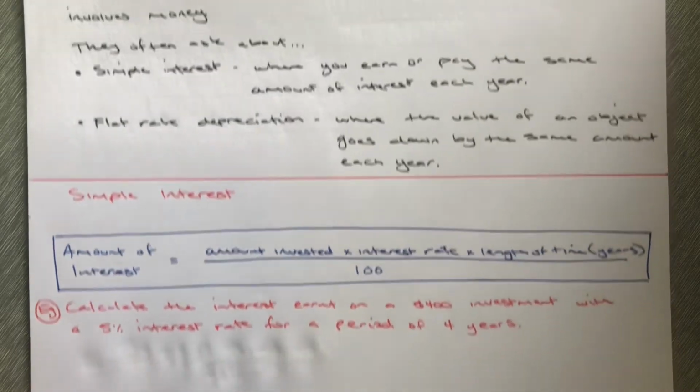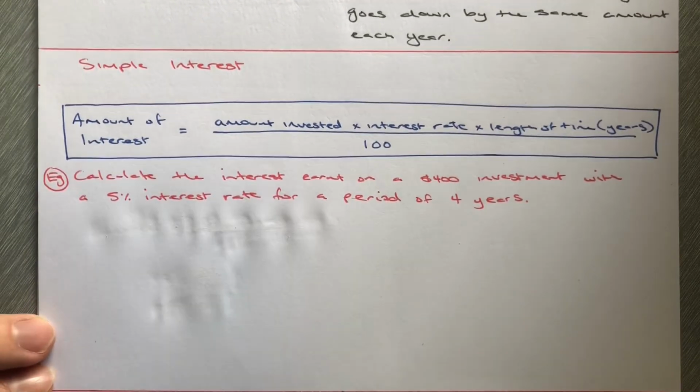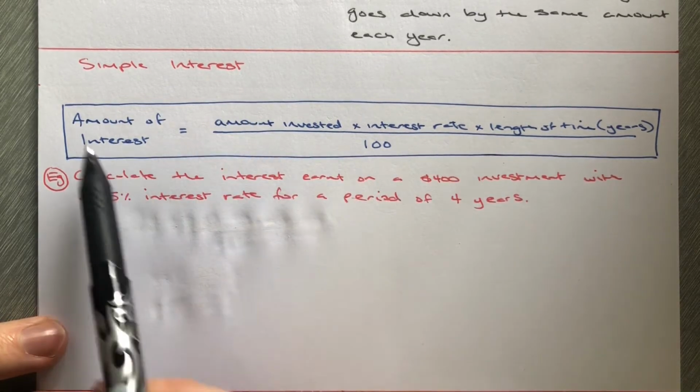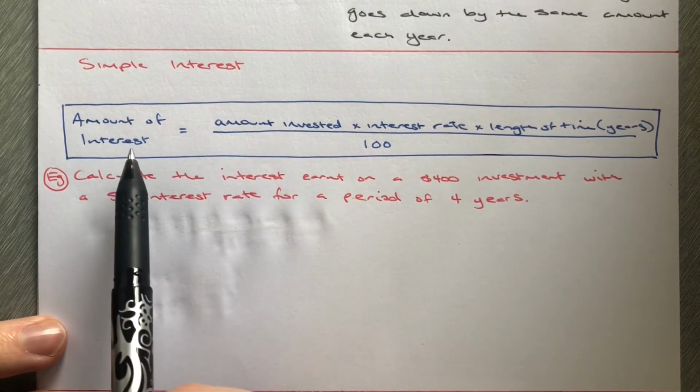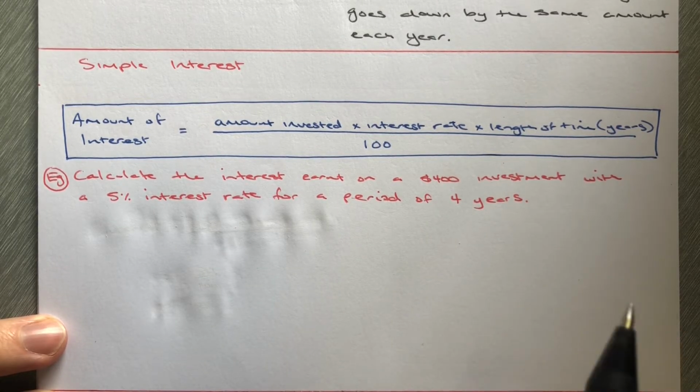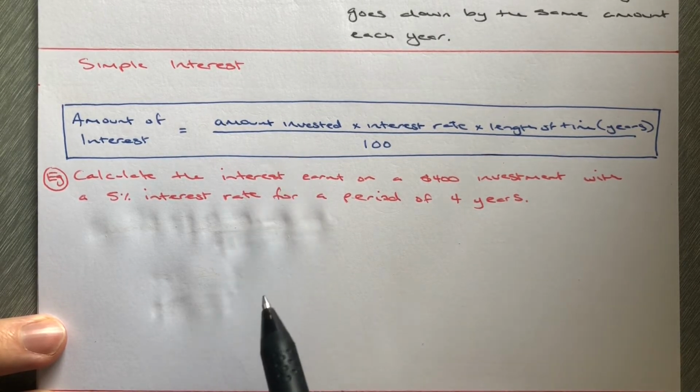All right, now let's have a bit of a look at a simple interest problem here. Here's a formula that you can use to calculate the amount of interest. I've written it in full words just to make it a little bit more clear what we're supposed to put in these different spots.